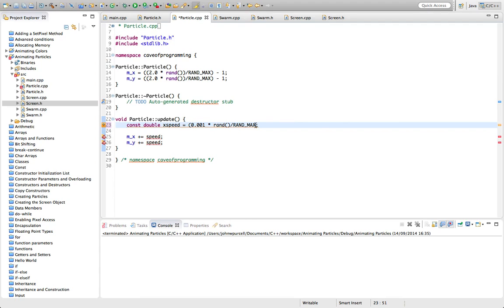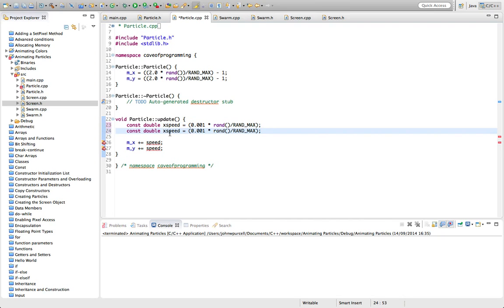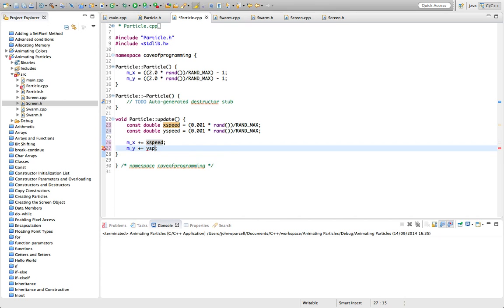So let's try this. And we can do the same to create a y speed as well. Again, we'll get another random number from there, multiply it by a double. I meant to put these brackets just around the top bit here, because we want to make sure that we're dividing a double by an integer. As long as we do this bit of the calculation first, we've got a double, and when we divide by this integer, we will still do double division. As long as either the numerator or the denominator is a double, you get floating point division, which is what we want. So now we can add x speed to x and y speed to y.